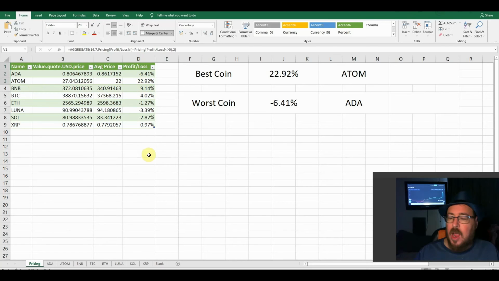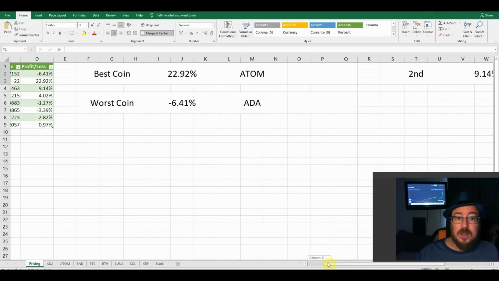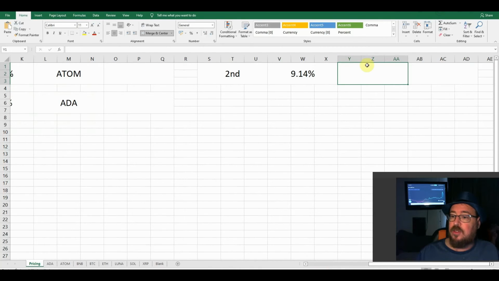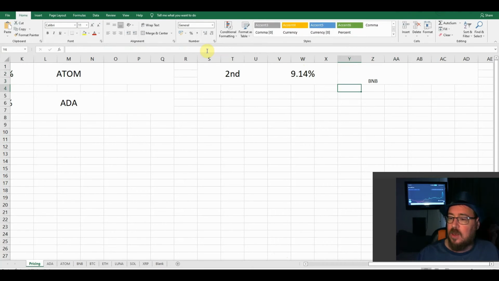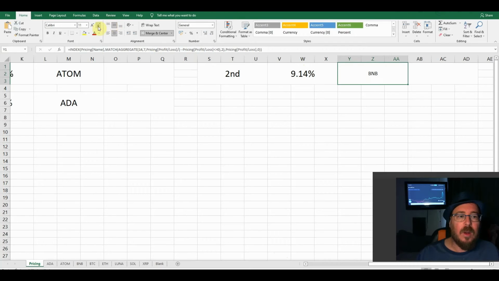Looks like we're in some sort of an order here. This looks good. Okay. Well, we want to know that the second best coin is BNB, and so in these cells we want this to display BNB. What that means, we need to take it from this aggregate here, and so we're going to copy and paste in this again. And remember, you can just get these directly from below in the comments. And so we're getting that, and there is our BNB. We want it centered and increase in size.